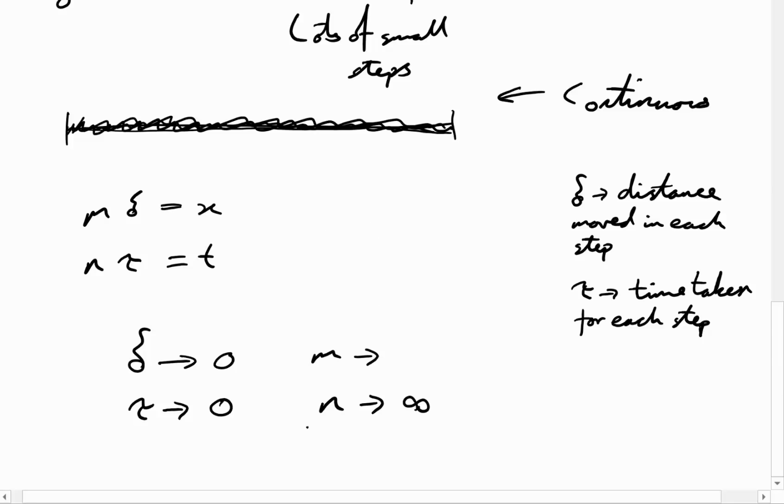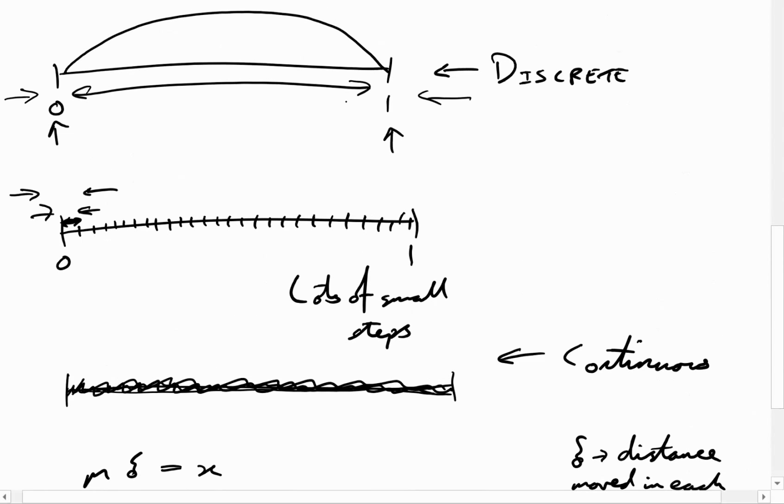So the number of steps that we're taking is going to go to infinity, and as a result, m is also going to go to infinity. M is our position. So as a result, we can go to any position we like. Whereas before, we could only go, in this example, from 0 to 1. So we could either end up at 0 or at 1. Well, now we can end up here or here or here or here. So the idea is that we can end up at any point along this line.